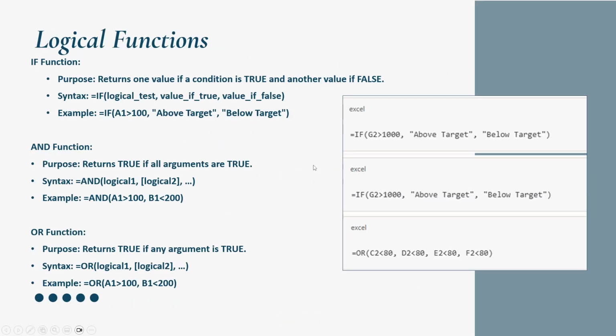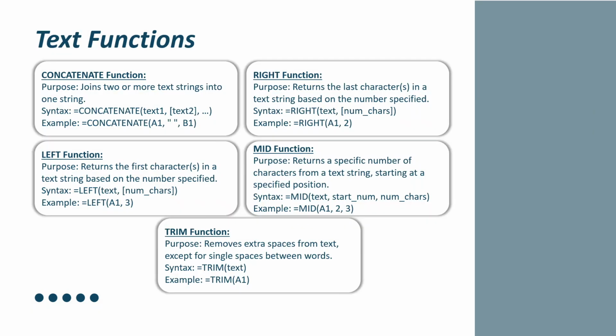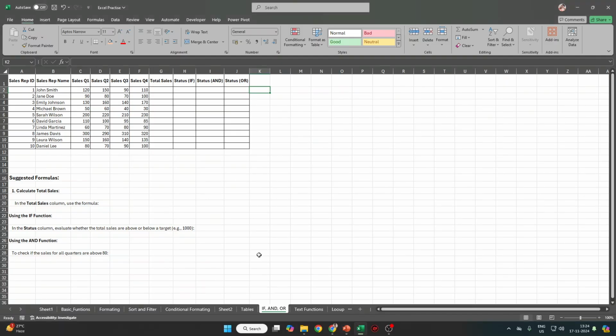So today we are going to start with the logical functions, and we are going to go into a little bit more detail of these functions. How these functions work independently, and how we could combine these functions to solve most of the problems. Let's talk about the IF function. Now IF, AND and OR functions return true or false values. Basically we can call them functions that return boolean values.